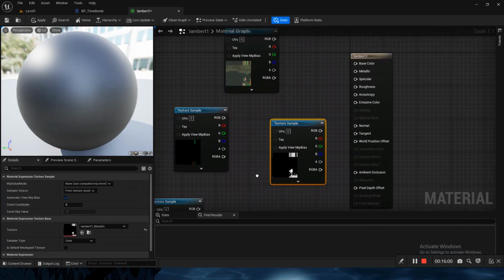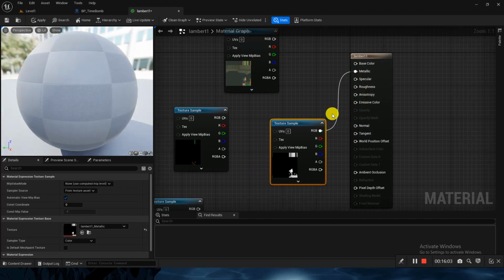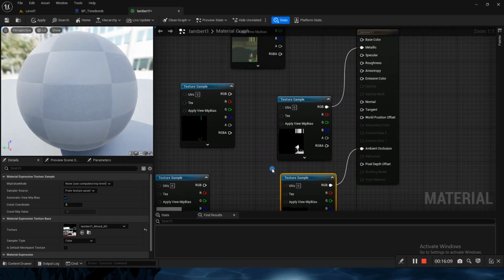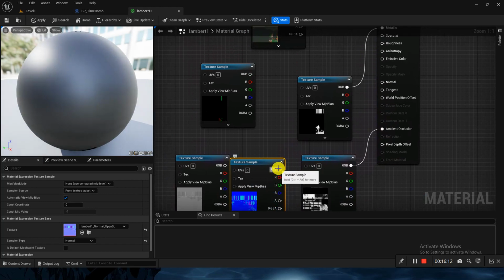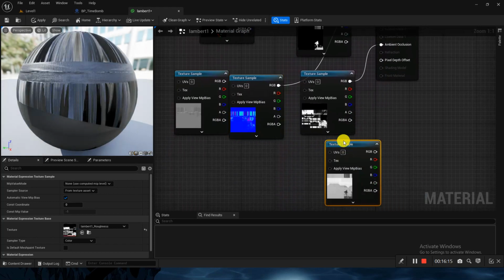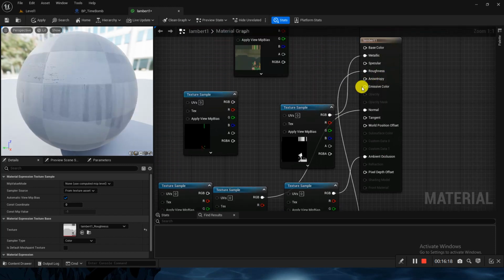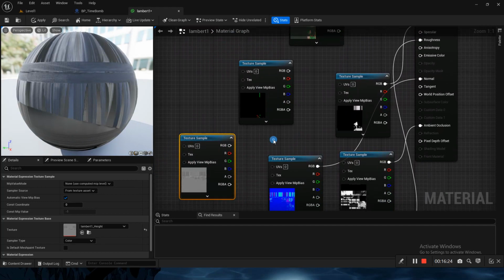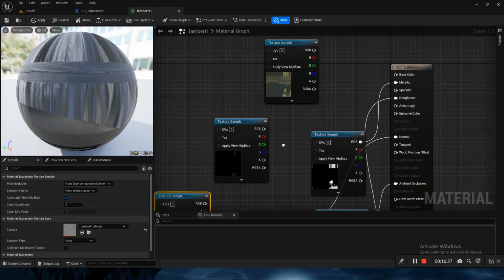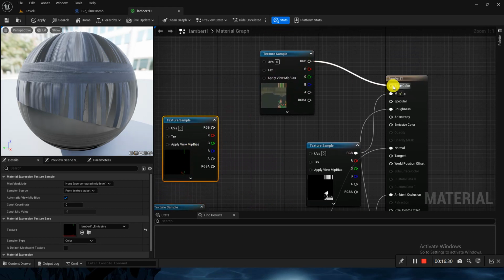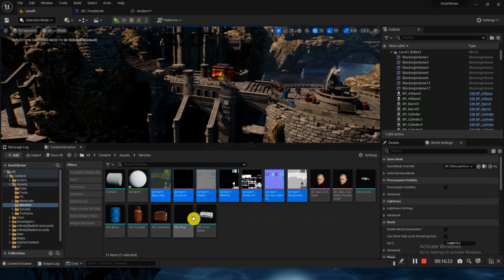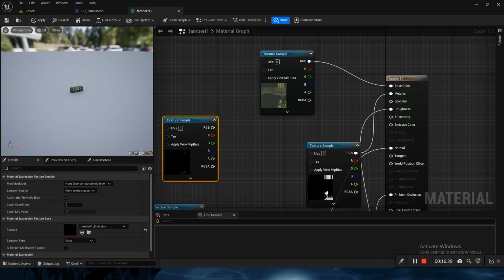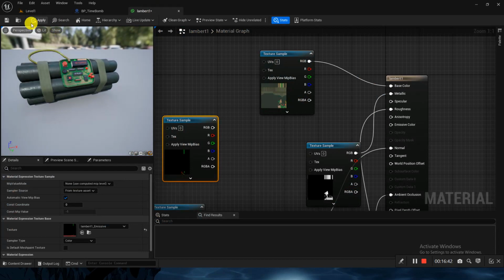Okay, this is metallic. This is the ambient occlusion. This is of course normal. This is roughness. This thing is height. Let's leave it for now. And this is emission, which we will put in. And let me click this so we can visualize it. Okay, perfect. This is looking fine.